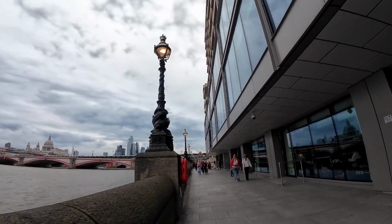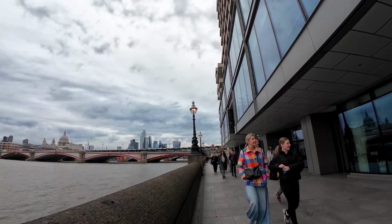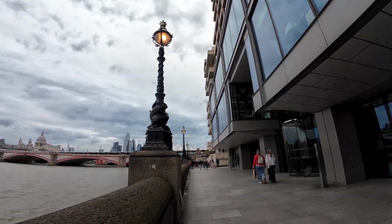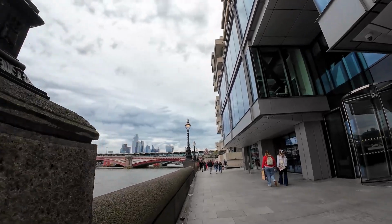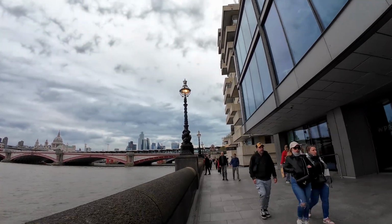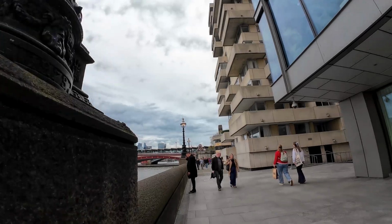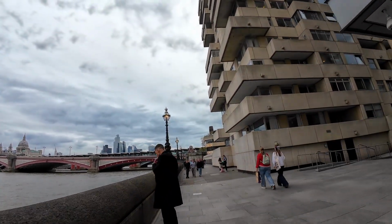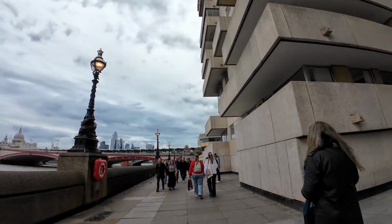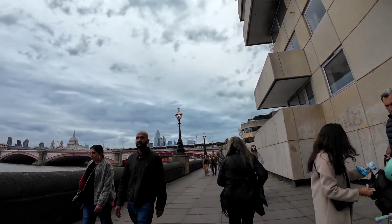Obviously, if you regularly come to London and you know some great photo spots, please let me know in the comments, as I'm always looking for new ideas and new locations. I know London very well because I grew up in London, but because I've seen so much of it all the time, it's very hard for me to find new locations and new ways to see them, like for compositions, because obviously everything's very familiar. So I may not necessarily notice something that someone else might if they're a visitor to the city. So yeah, if you do come to London and you're a photographer, then please let me know in the comments.